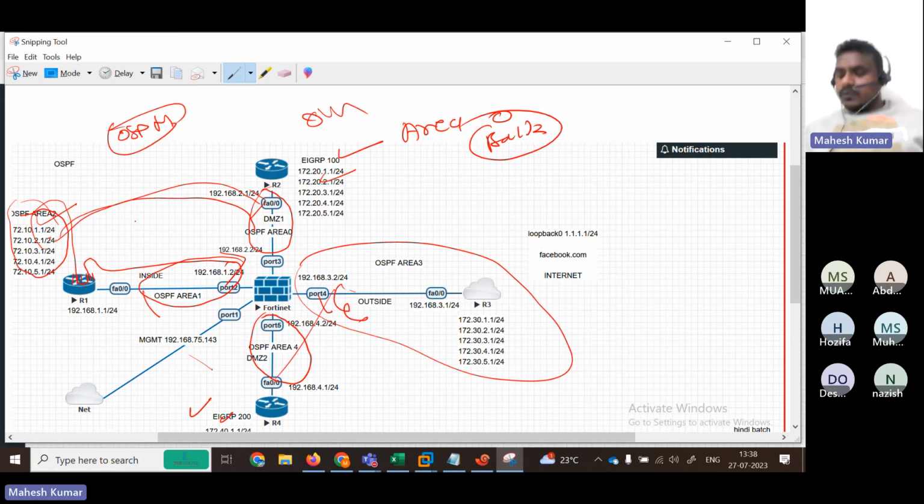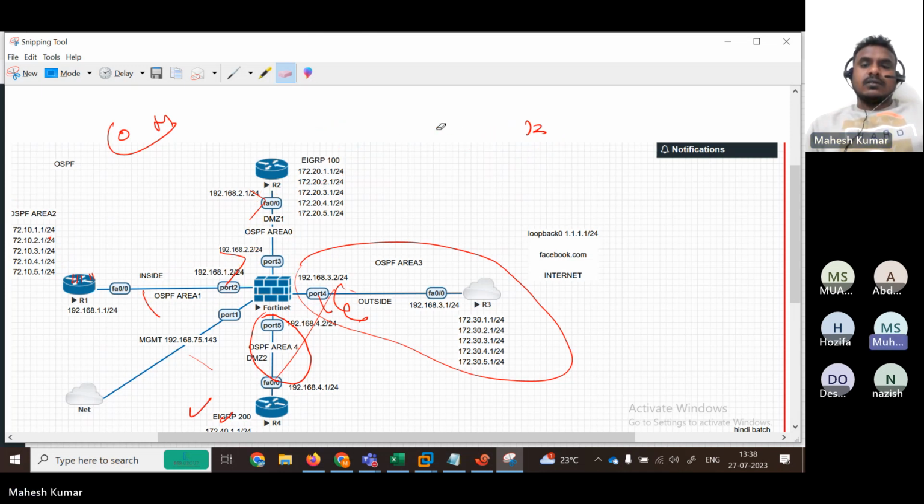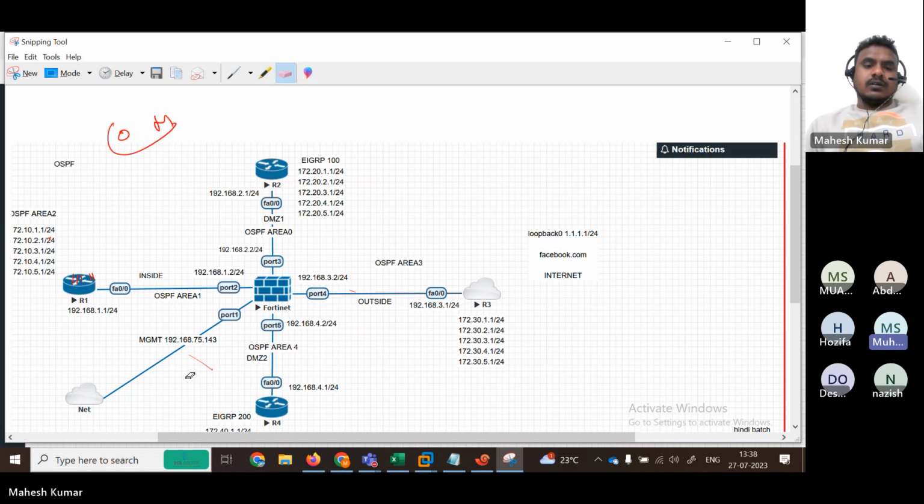But I wanted to establish communication if this network is indirectly connected with area 0. Is it possible? Sir, it can be possible if we configure this interface, port 2, in the same area, like area 0, or we configure a virtual link. Virtual link, like what? A virtual link is used when another area is not connected directly to area 0. We want to connect it to the backbone, then we use a virtual link. Is it possible to create a virtual link in OSPF?